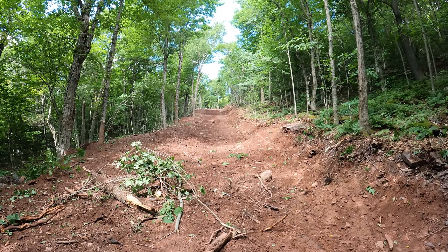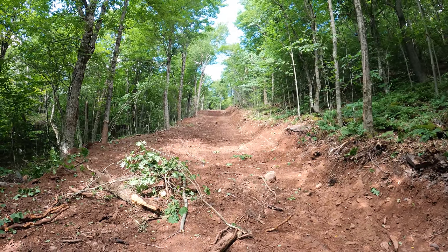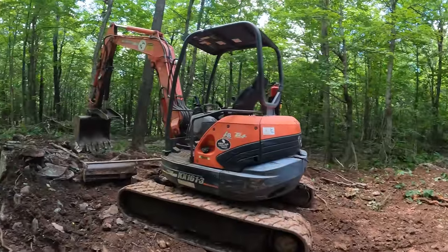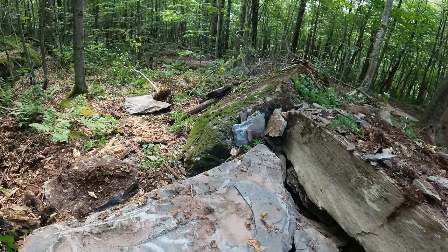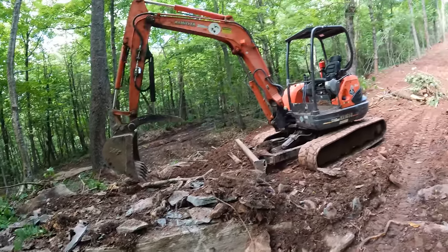This is the new way up the mountain. My friend and I worked on this all day yesterday. It is wider and less steep. We got to essentially here, where I want to go straight through there. That's the existing road right there. I think I need a hammer here, honestly. I don't think I'm gonna bust through these. You know, sometimes they'll split, but.